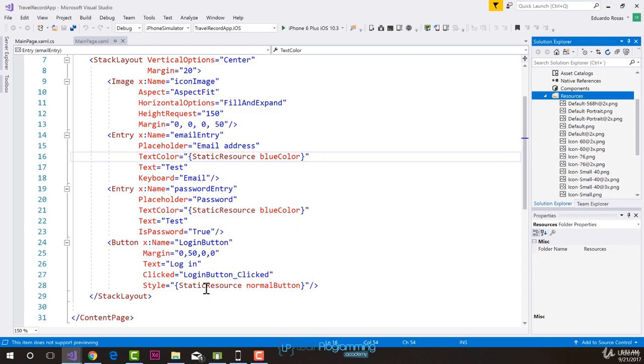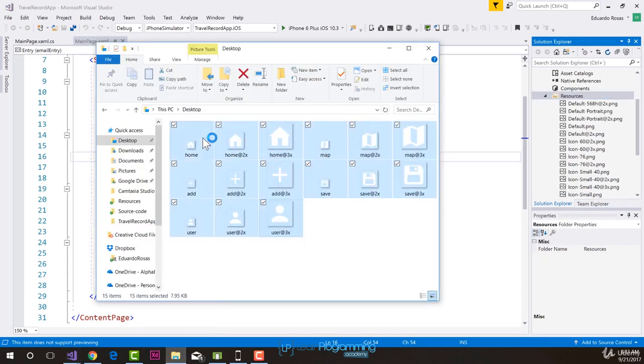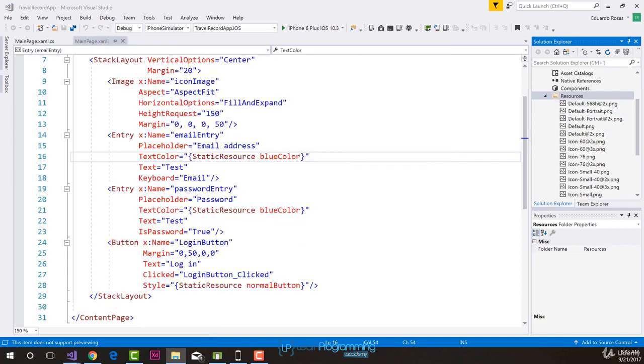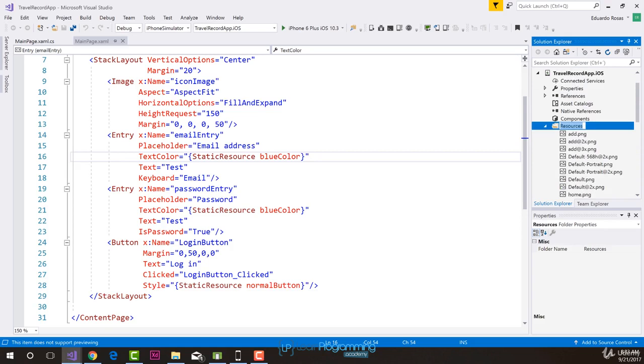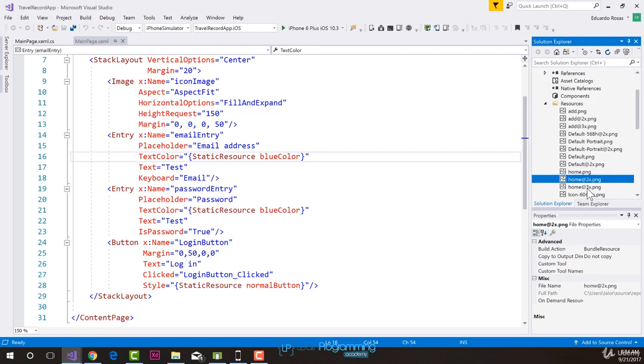So it is to the resources folder to which we want to add all of the resources that we had just downloaded and renamed. So all of these icons, I am going to drag them into the resources folder, and they are now going to be accessible for us to be using them inside of the iOS application. In this case, you do want to make sure that the build action is set to bundle resource. This is also going to be the default setting, but just make sure that it is set to bundle resource, otherwise you won't be able to use this resource in the application.